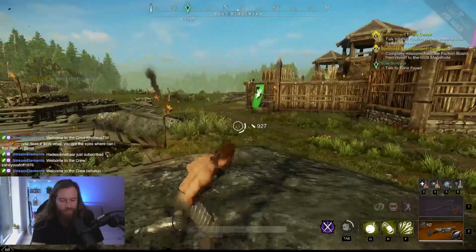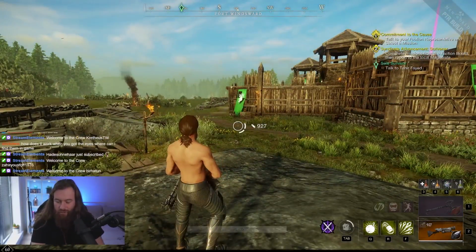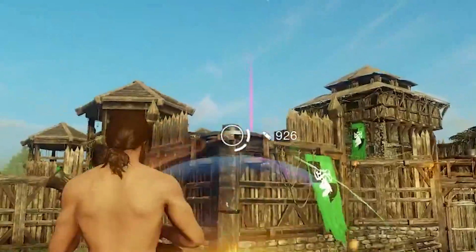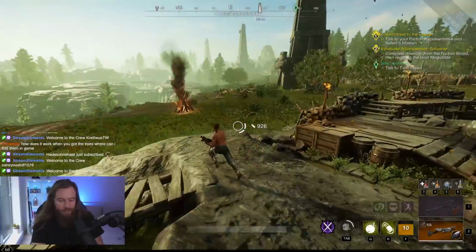We are just going to spend a bit of time going through the blunderbuss. If you have any questions or anything you want to see, let me know. We tested the grappling hook yesterday. Boom, trying to get up there. Didn't work. They've actually got that fixed, which is nice.